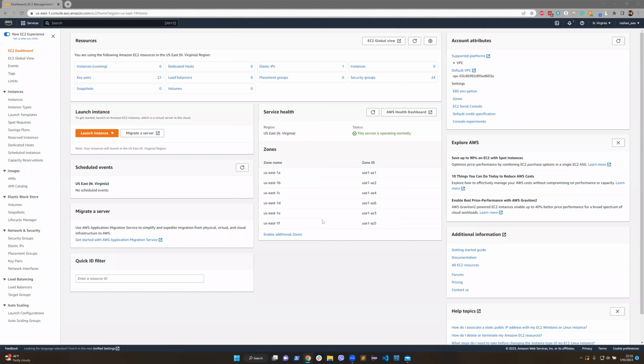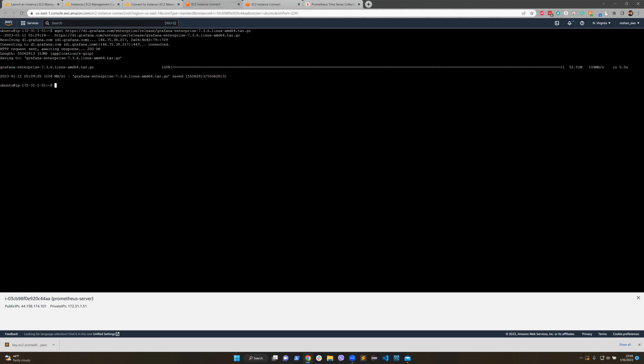So remember, we will be using EC2 services within the Amazon Web Services console or the platform. Clear the screen, and then I will be using the wget command to copy all the related information or files for us to run Grafana in the server. Right, it was fairly quick. So again, similar to the earlier process of downloading Prometheus, we can see we have Grafana downloaded now.